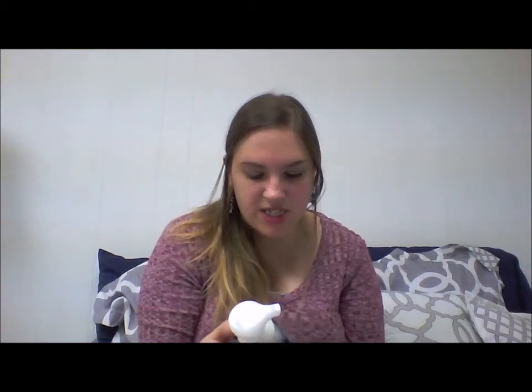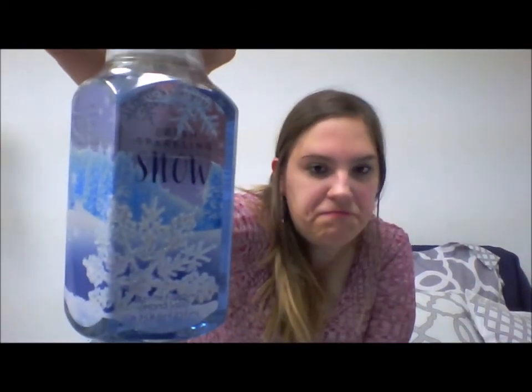The next one I got was the Winter White Woods, and I was excited about this one. I really liked that Bath and Body Works has updated their packaging — they now have a little panel on the side with scent descriptions, which is where I've been reading off these descriptions. This one is white birch and juniper berry wrapped in warm vanilla — sounds cozy to me. There's also a pear and melon with musk one, and I just thought it was pretty. They've all gotten more pretty and updated with their designs. This one is called Fresh Sparkling Snow. And the very last one I got was also the Frosted Cranberry — all very classic, wintry scents, but also a little bit unexpected.